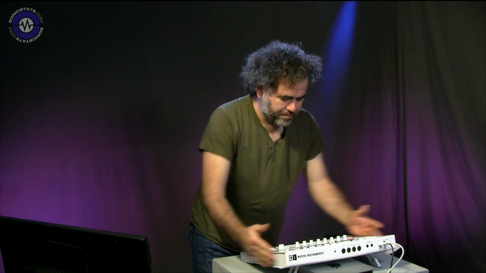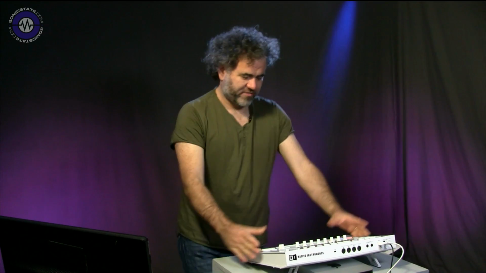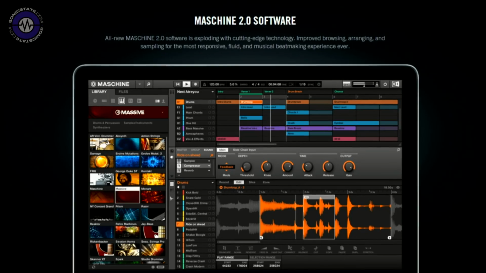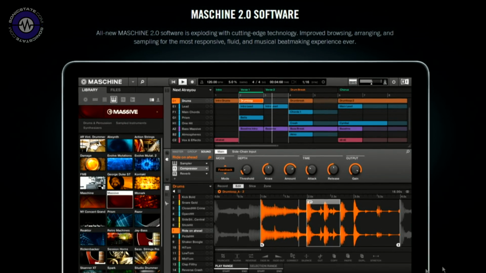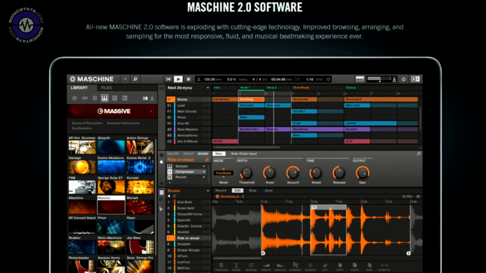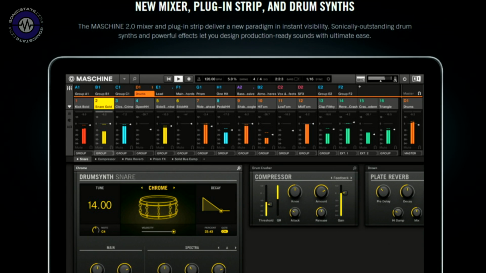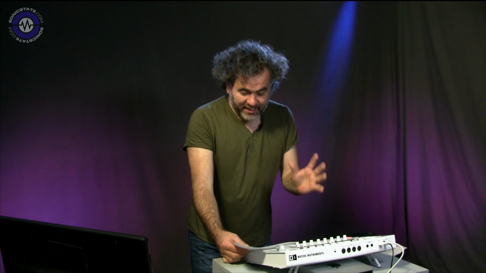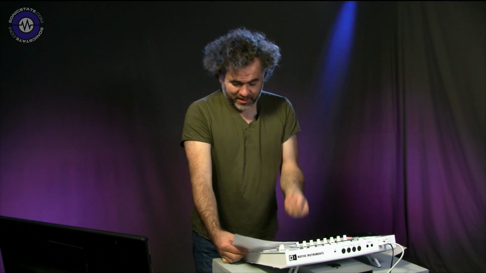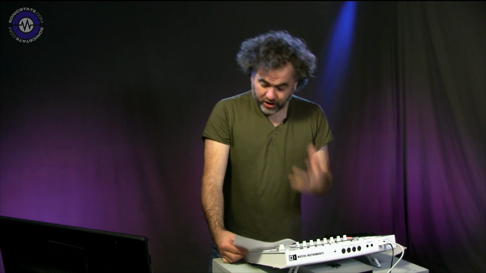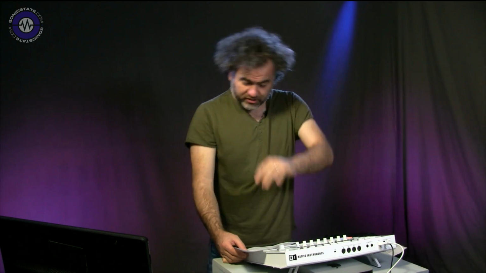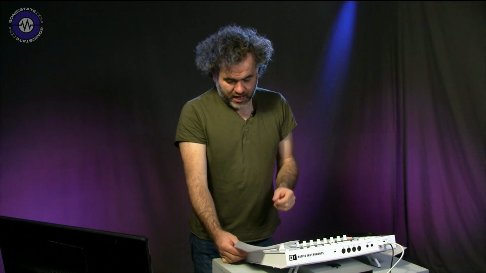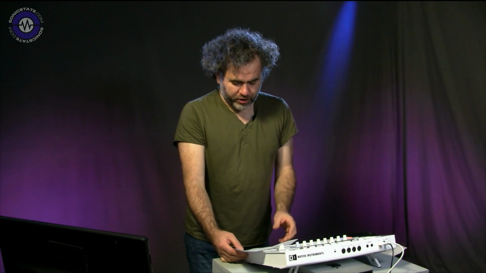Okay, so before we look at this rather beautiful big piece of equipment, we're going to concentrate first on what the version 2 software actually brings to the party, because there is quite a lot of new stuff, which is exciting. The headline new features, I'm going to refer to my notes here, are side chaining, unlimited groups, unlimited plugins, the arranger timeline, and my favorite, the new drum synth models. On top of this are countless other improvements.